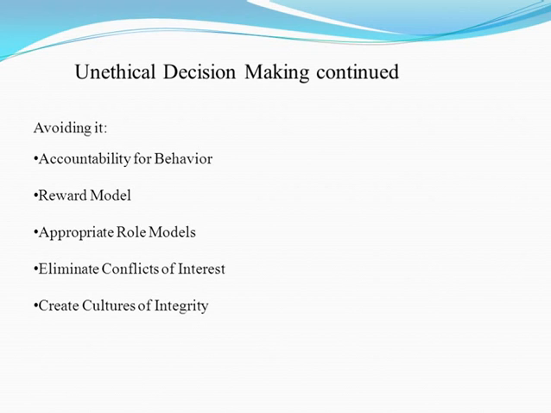Teams should also have leaders that act as good role models for ethical behavior. When the leader of a team is ethical, the other team members tend to be more ethical as well. Teams should also eliminate conflicts of interest. The interest of the team or its individual team members should not be at odds with the needs of the customers or the organization. Teams need to create cultures of integrity.